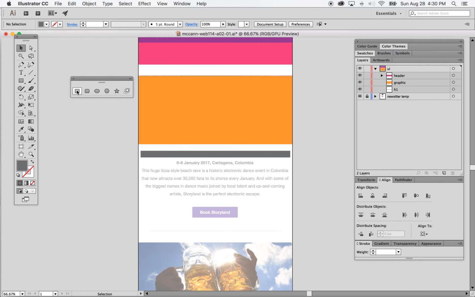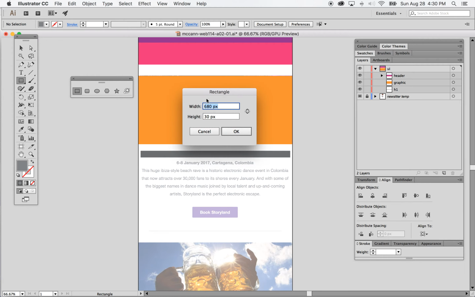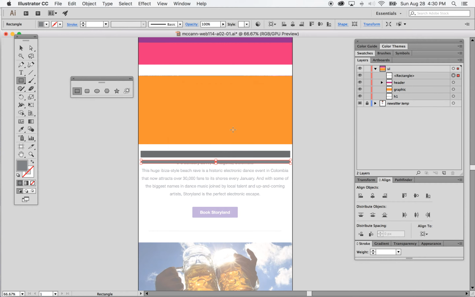Okay, again, I can continue. I'm going to go ahead and make a new shape here. That'll be my H2 there. I'll make that slightly less color there at 60. Again, I'll just click in this area here. Same number will be there, 680. I'll just go ahead and leave that. And the next number there, I will change that to 16. Click OK. And align that.